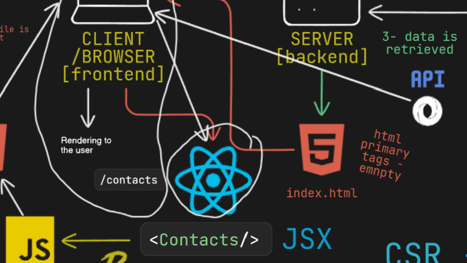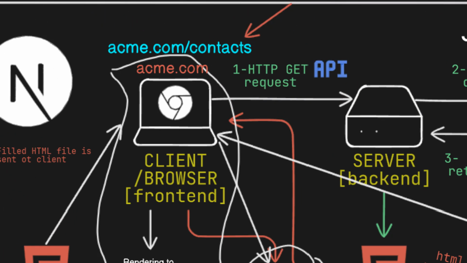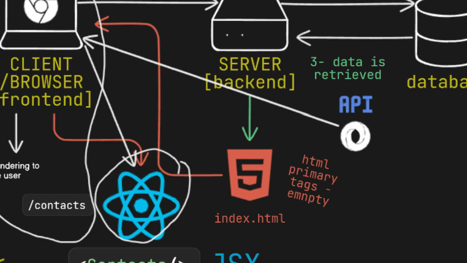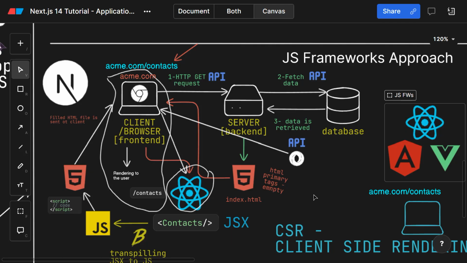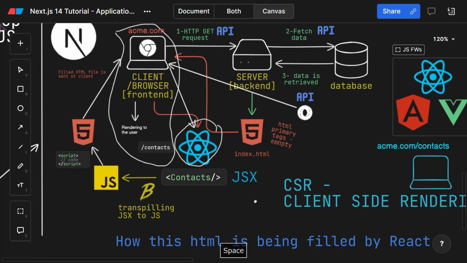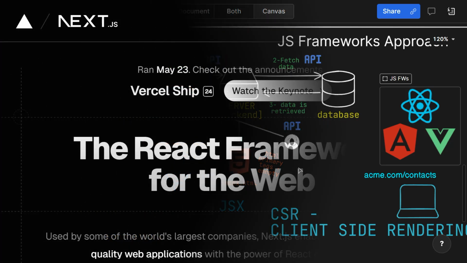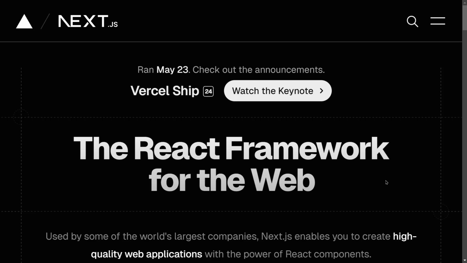And every time there is a request, React is going to render on the client according to the components it has, and it's going to leave the original HTML file here empty, which is essential for the crawlers to work for the SEO. And here's the problem. You want to use React, Angular, or Vue. It's easier and simpler to design your project, but at the same time, you want your SPA, your application, or website to be optimized for search engines. And this is where Next.js comes into play.